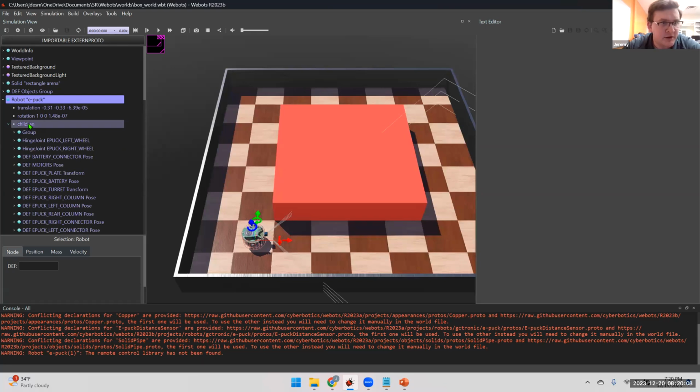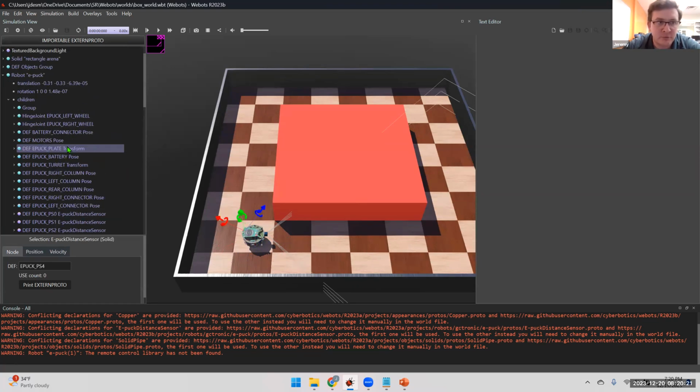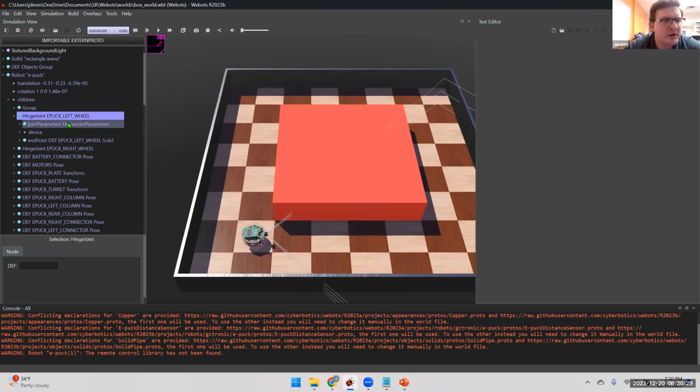So in here in my epoch, I can check out children. Now, again, it comes with a lot of stuff. So this is like the left motor right here. This is the right motor. And it comes with a bunch of distance sensors on it already. So those are definitely programmable, but we're going to go ahead and add our own stuff. Actually, before we do that, let's just take a look. Never mind. I'll talk about that later. So, oops, it's already here.